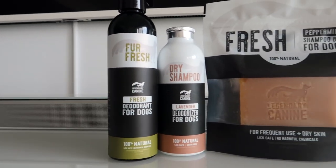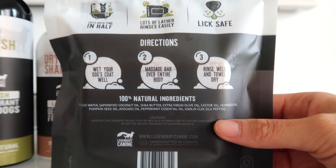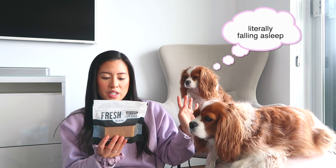For grooming products, I have a fresh batch to show you. I've been using this for years but just got a new refill. Now that spring and summer are coming and paw baths and lower body baths are much more frequent, we love to use a shampoo bar like this because it's very gentle on the skin. It's more economical, cuts bath time in half, has a lot of lather, rinses easily, and it's lick safe. It has very few ingredients, is made in Canada with 100% natural ingredients — water, coconut oil, shea butter, olive oil, castor oil, hemp seed oil, and peppermint essential oil. Great for pups with sensitive or dry skin.